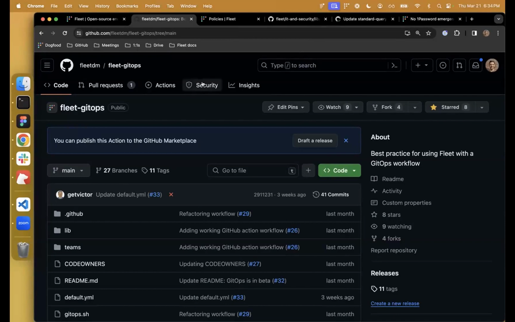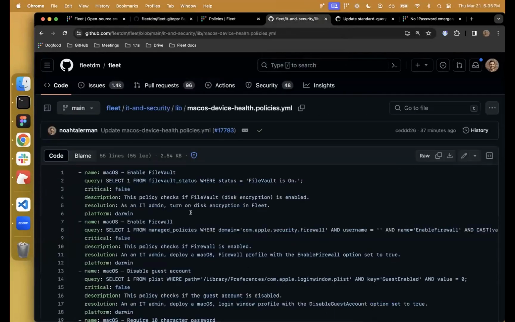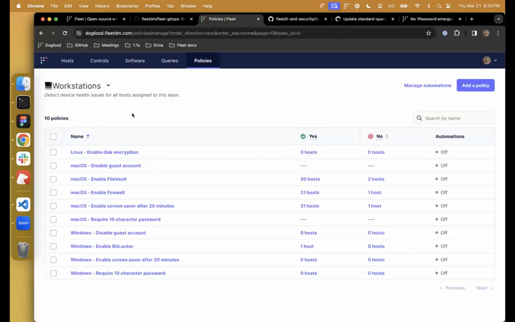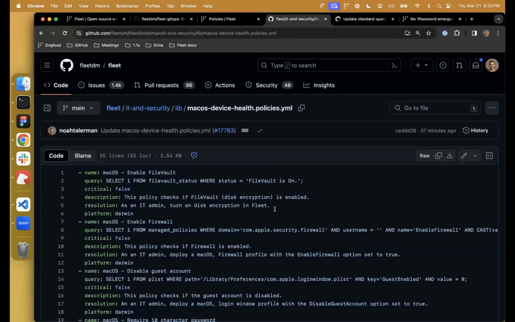So what we've done internally is clone this best practice repo, and I'm going to jump into it on the fleetdm.com/fleet repo. These are the policies that you're seeing in our Fleet instance here. I'm going to add a new policy, and it's going to be one that we are intentionally going to fail, so Zach can show off what the end user experience looks like when you're attempting to access third-party tools, but you're failing one of our policies.